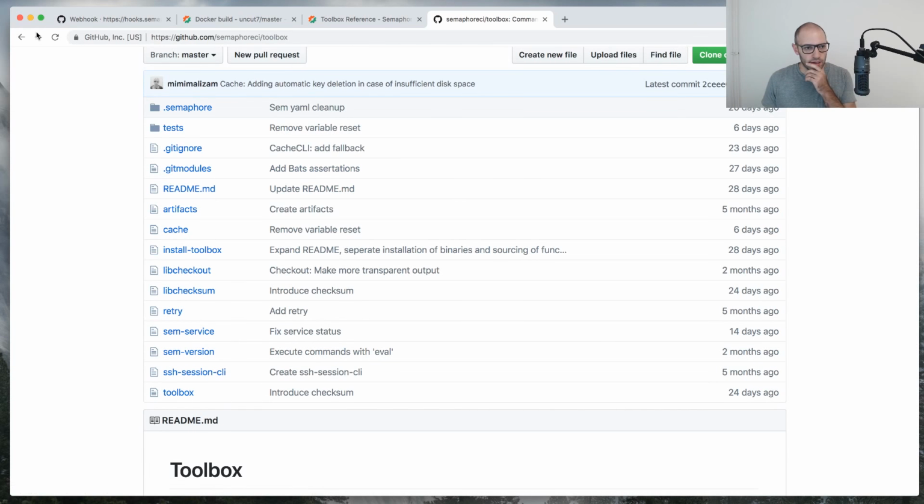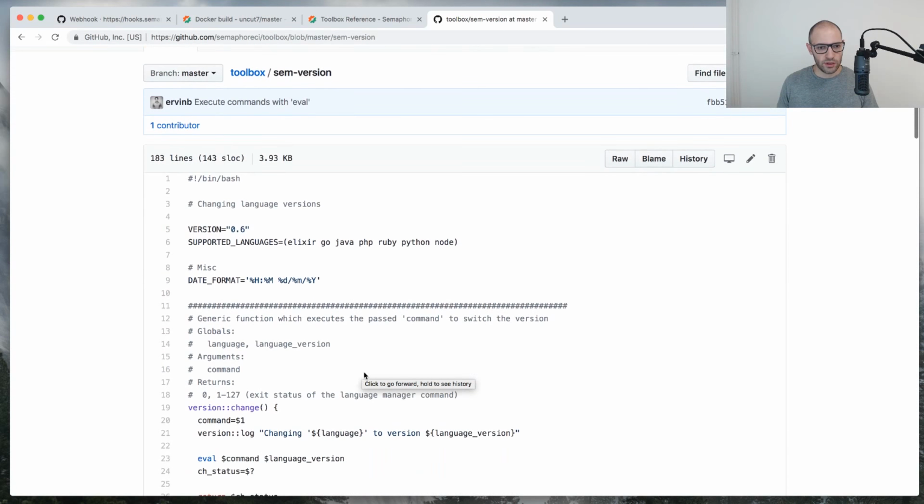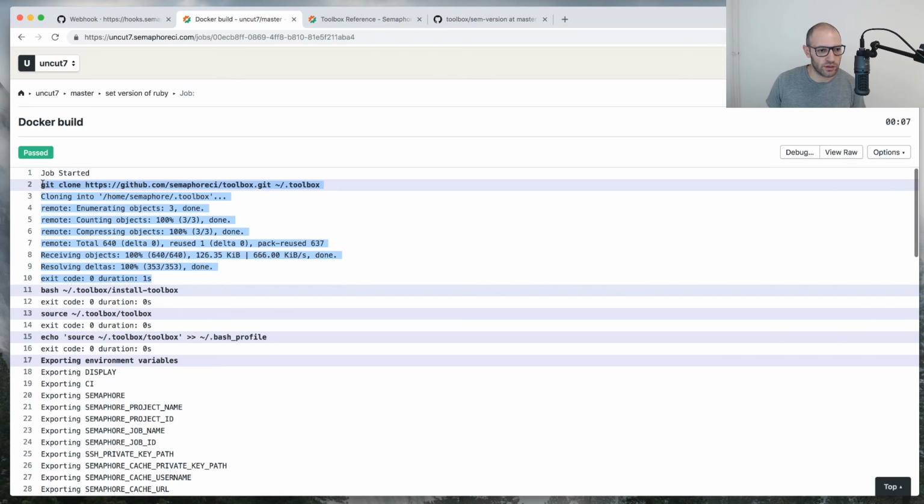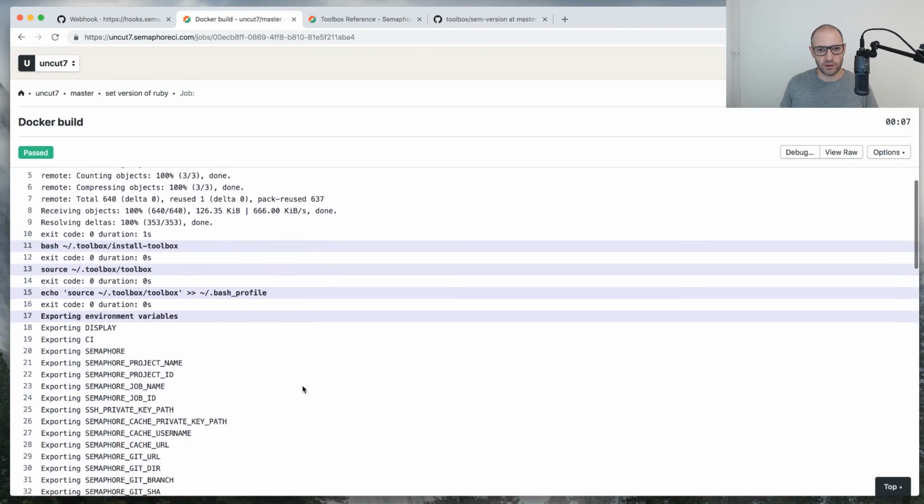Actually, if you are using the beta, you probably saw in the output of a job that this repository is being cloned every time. So if you want to contribute something to the repository, feel free to do so. And once we merge something into master, it will become available in all the jobs that are started after that merge. You can see there is a tiny overhead here of about 1 second of grabbing that toolbox and installing it in the environment. But it makes the release process very simple and transparent.